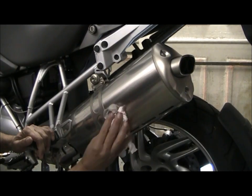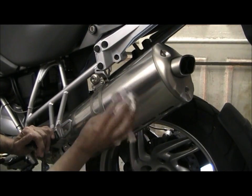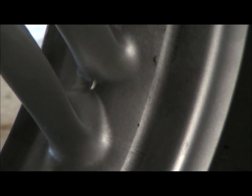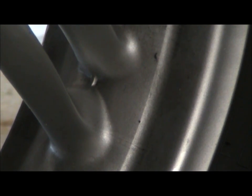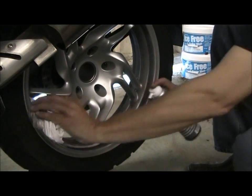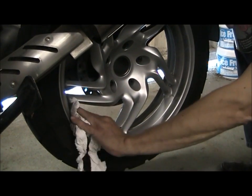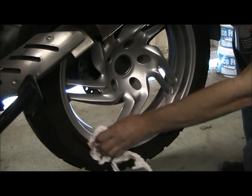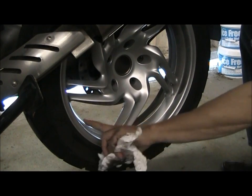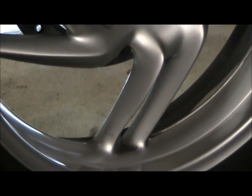Once applied, the dirt will be less inclined to stick to it in the future, and sticky finger marks won't be left if it's touched. Due to its non-sticky nature, this wheel, once cleaned with Gibbs Brand, will no longer suffer from this constant build-up of dirt and dust. Once cleaned, the wheel will return to its natural sheen and natural finish. As you can see, it's not sticky, won't leave any finger marks, and most importantly, no further dirt will be attracted to it.